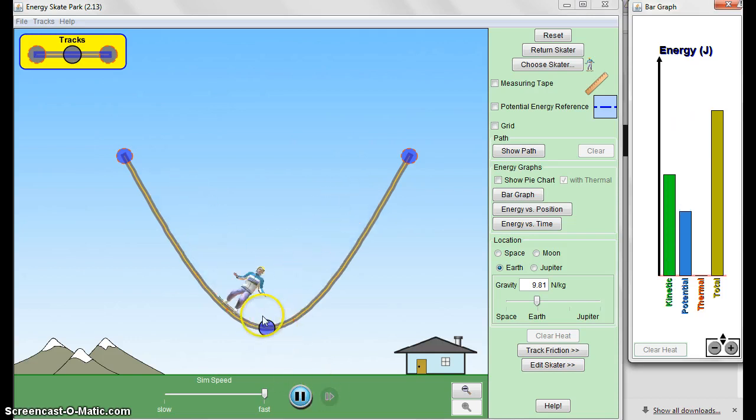And potential energy, if you look at when he's at the top of the track, it doesn't matter what direction he's going in. Either side at the greatest height of the track, he's going to have the greatest potential energy because his velocity is the slowest. Alright, so in that case, I made a mistake.